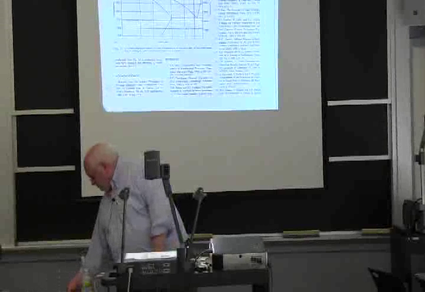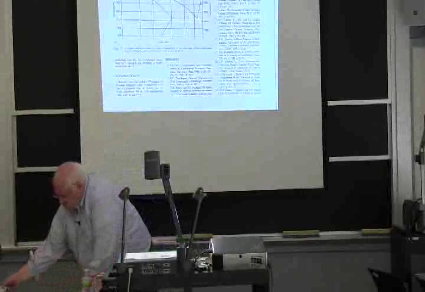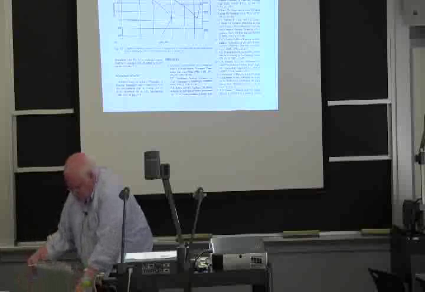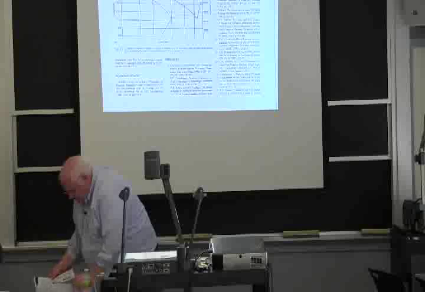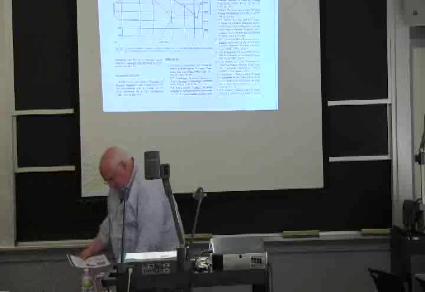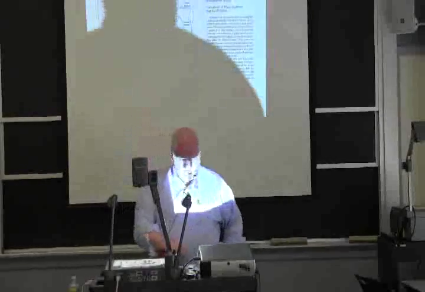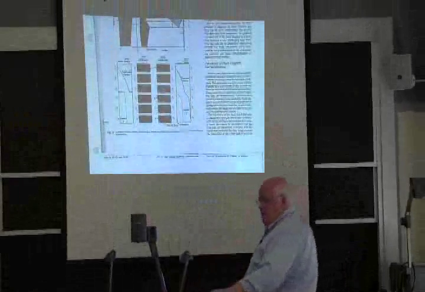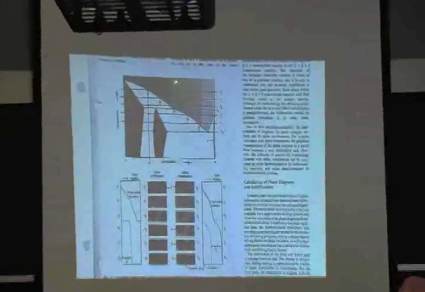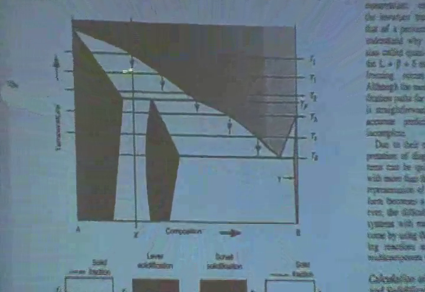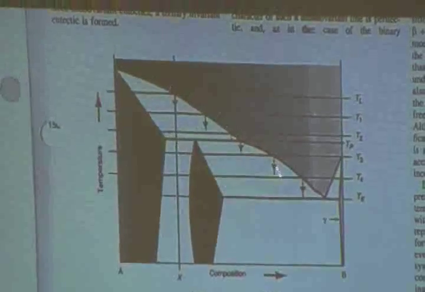And if I look at, I can probably do it with this one. This type of phase diagram here. This is the liquid. This is a solid. This is another solid. I will always have a liquid that's higher in concentration than the solid. This is the liquidus line. This is the solidus line.